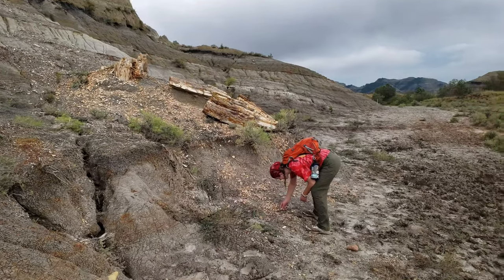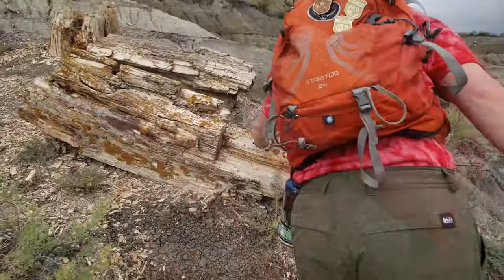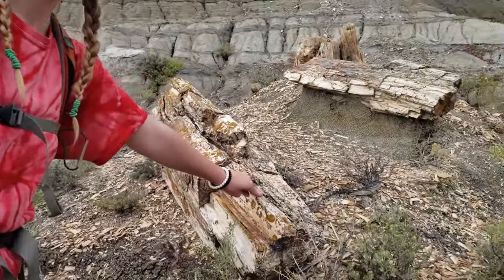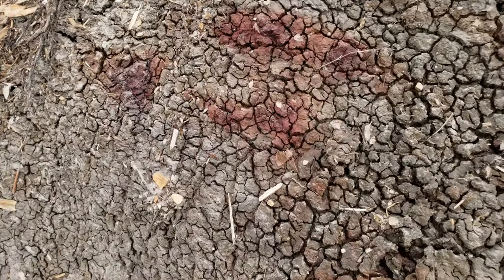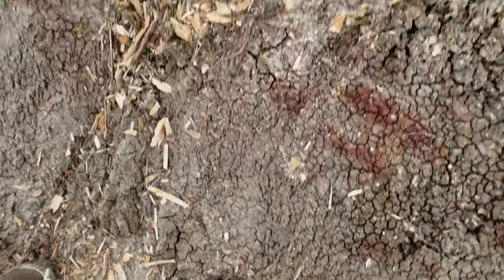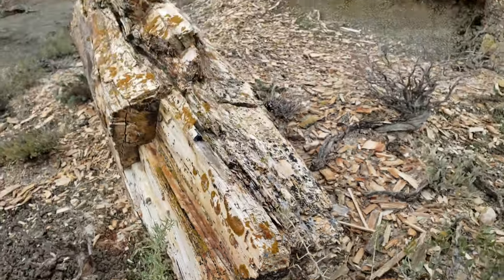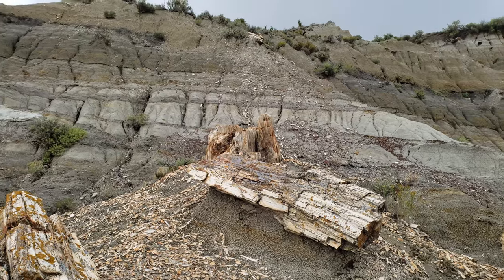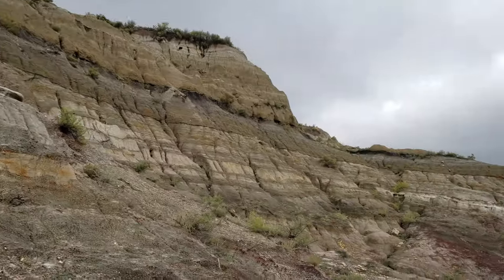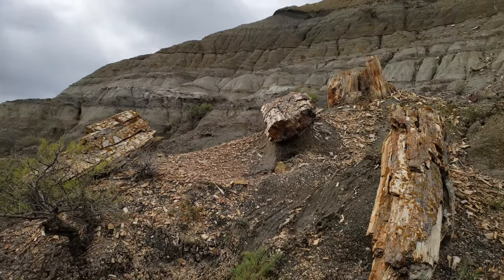We found a petrified tree. Don't ask me what he got so scared of, but does it feel like rock? It feels more woody like than the ones in the Painted Desert, you know, that feel like solid rock. This feels like rock here, feel this. Yeah, feel this. Like you can tell it's tree, or it was. Yeah. The little chunks. Looks like there's another piece up there. Probably another one over here. Pretty common with these badland areas, I think.